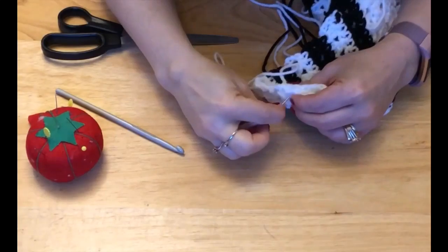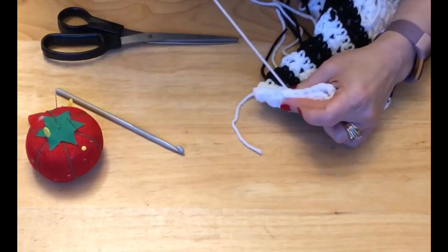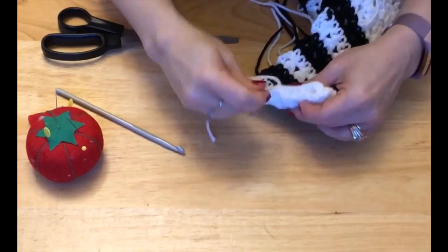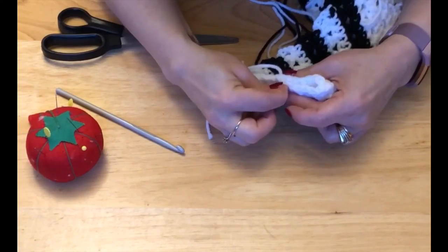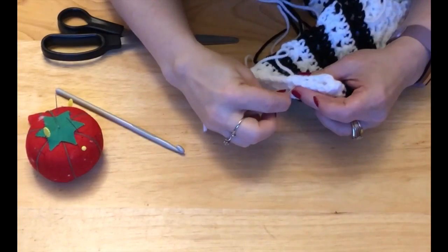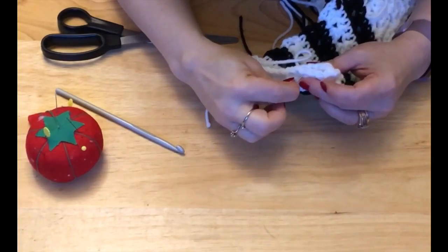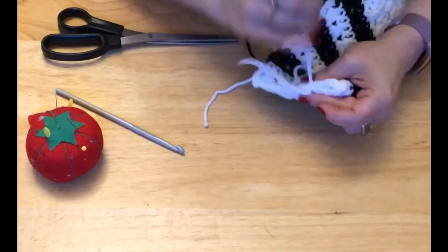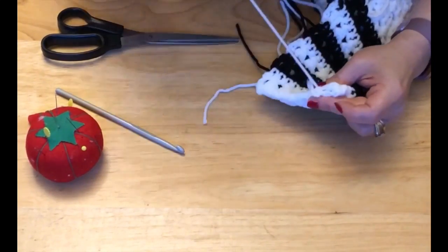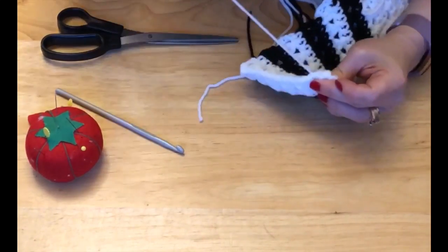Some people do it differently. There is a technique that you can catch the two ends or something so it looks like the top is crocheted. I don't know that I've ever figured out how to do that properly, but I'm sure you can find a video on it. I don't have a video on it because I don't do it. Okay, so we're going all the way to the corner here, right?